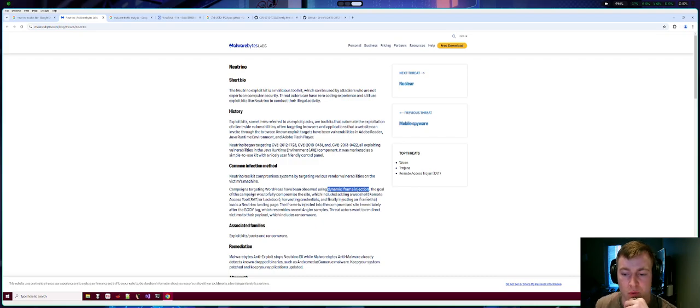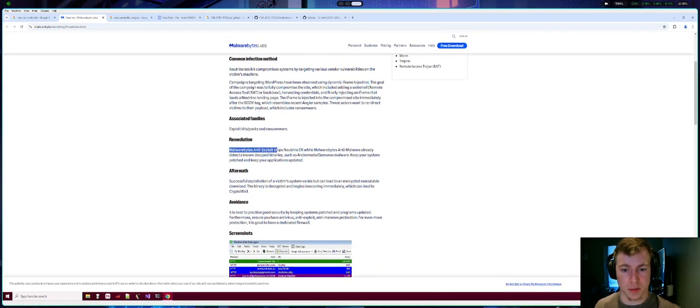So if we see, it says the goal of the campaign was to fully compromise the site. So it starts with a web shell, harvesting your credentials, so an info stealer, and then finally injecting an iframe that loads a Neutrino landing page. The iframe is injected into the compromised site immediately using the body tag, which resembles the recent Angler samples. Threat actors want to redirect victims to their payload, which includes ransomware. So it actually sends you somewhere else through the iframe, which is then going to inject ransomware based on you downloading something from that. So let's see if I can.